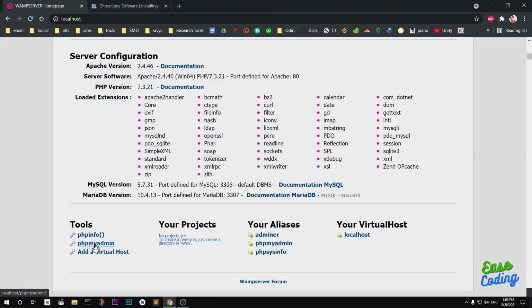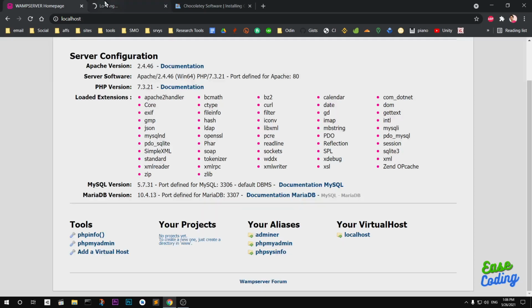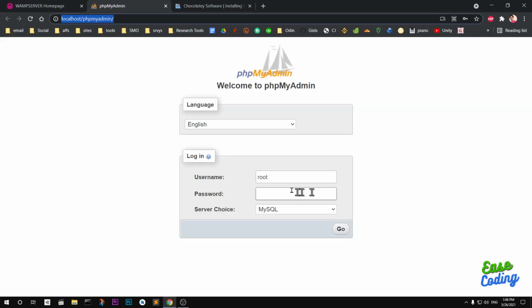You can access phpMyAdmin on the localhost. So it will ask for a username and a password. You simply type root and leave your password empty and hit enter. It initially takes time. Okay, here we have phpMyAdmin. So go ahead and type in root. Select the server. You have MariaDB and MySQL both, not like XAMPP server.